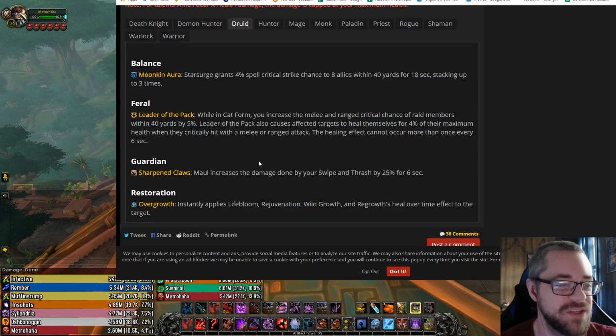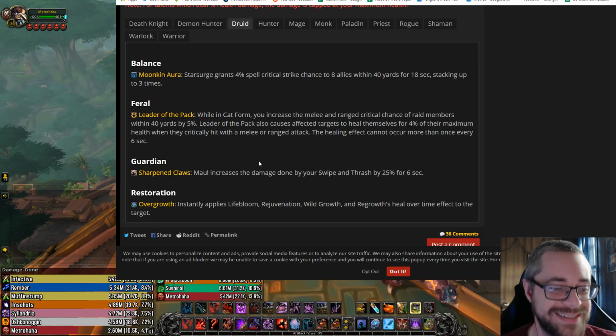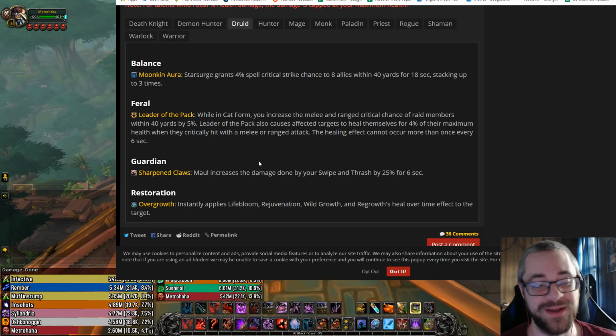Leader of the pack also caused affected targets to heal themselves for 4% of their maximum health when they critically hit with a ranged or melee attack. That's pretty crazy too, to be honest. That might turn Feral around.